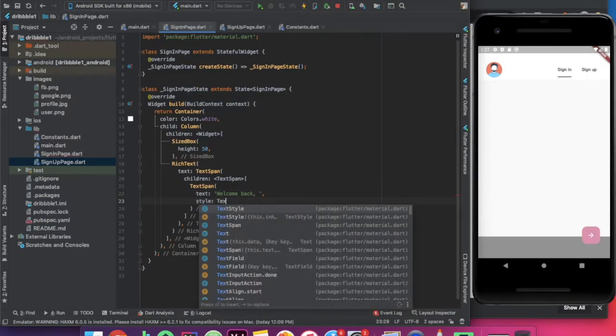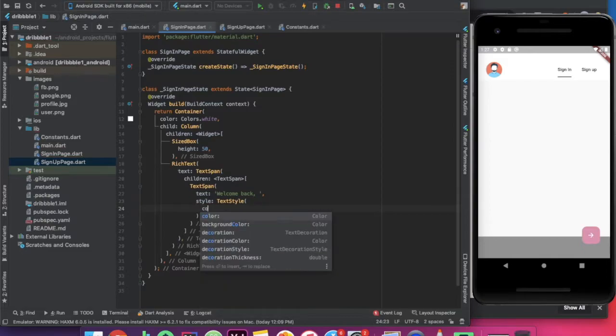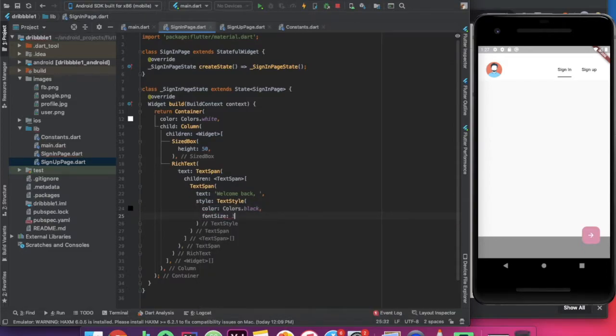Of style, let's give it text style. Of color, black. Of size, 35. Of letter spacing, 1.4.